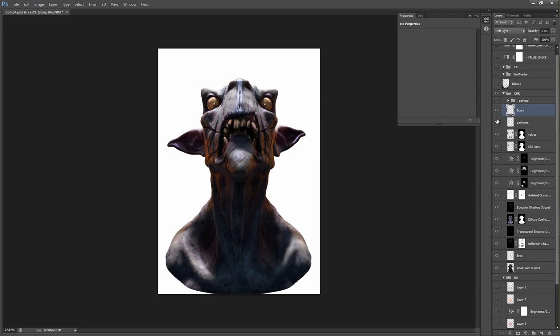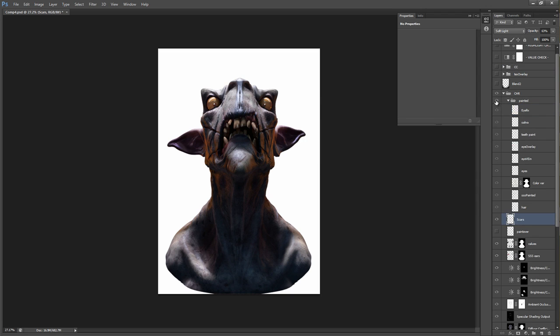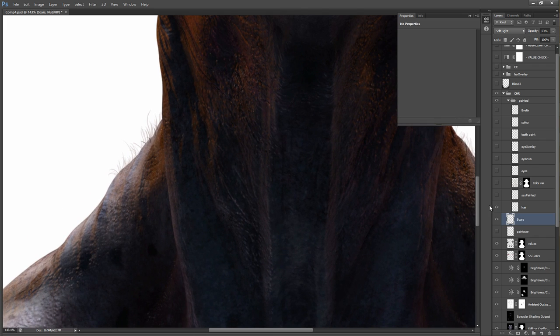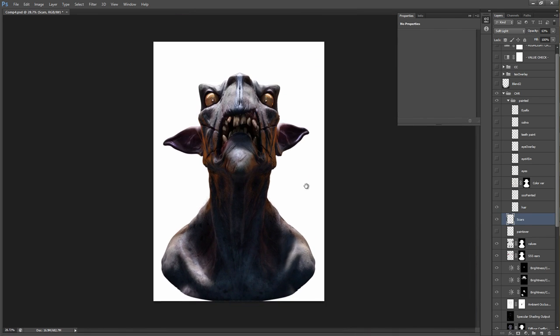After this, we have a little group called Painted. What this is doing is simply a paint over. It's just raw paint over. Like you can see here, I added some hairs, which looks pretty nice. It just makes them look more organic. And this is where your core painting skills come in. The more you know about drawing and painting, the better your art is going to look in the end.